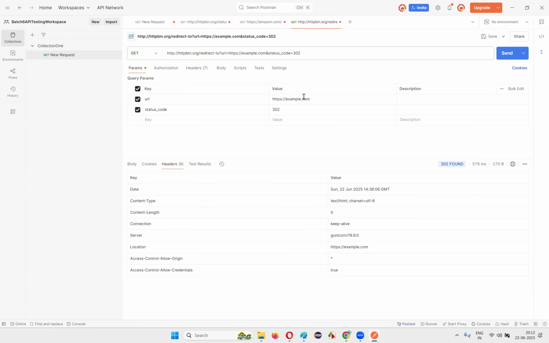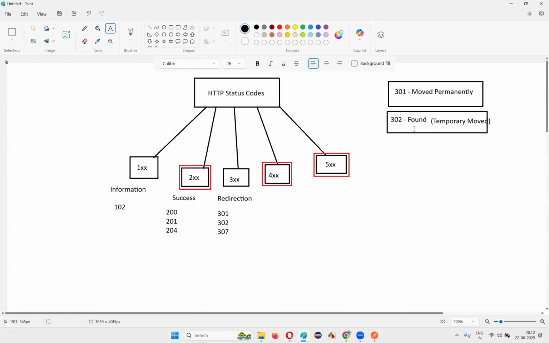Then the status code will come as 302 Found. Is everyone clear with this 302 Found status code, temporary redirection? Due to some reasons, if the developers want to redirect a URL to another URL temporarily, then they generally use 302 Found. That is temporary redirection.